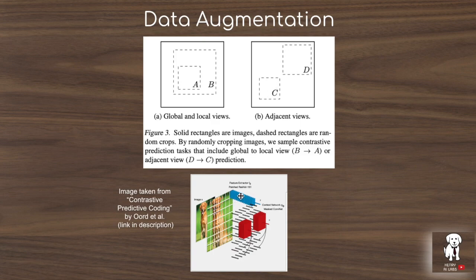This kind of idea of looking at different pieces of the image and trying to be consistent across the different cropped regions of the same image is another idea that's used in contrastive learning, particularly in this paper, Contrastive Predictive Coding, where they are explicitly looking at these different cutouts of the image and measuring the similarity and trying to be consistent within the same image, and that's how they structure their contrastive learning loss function.